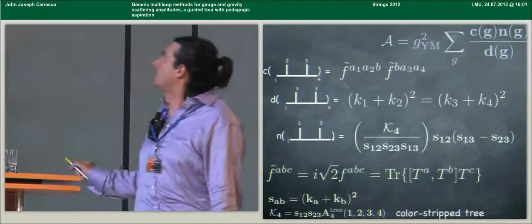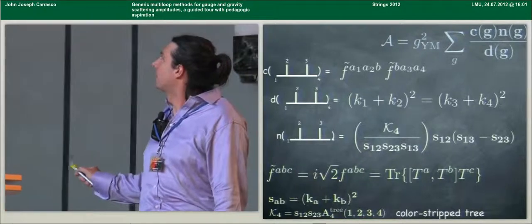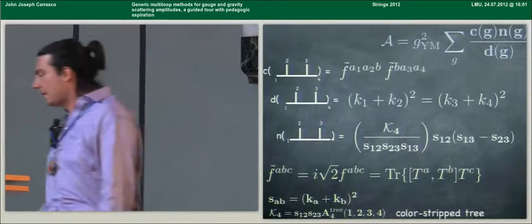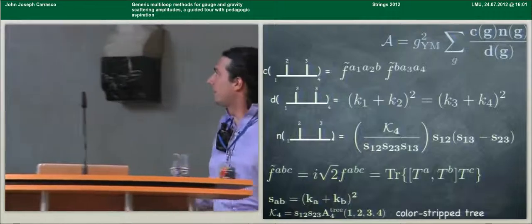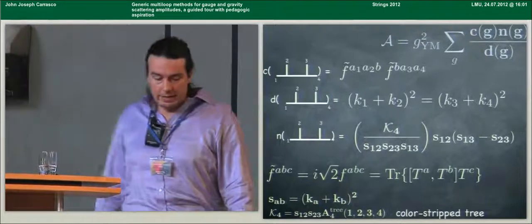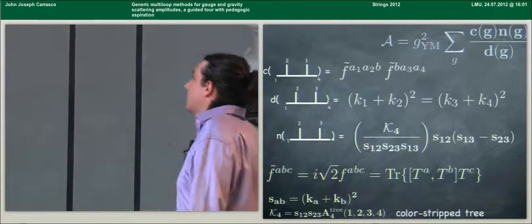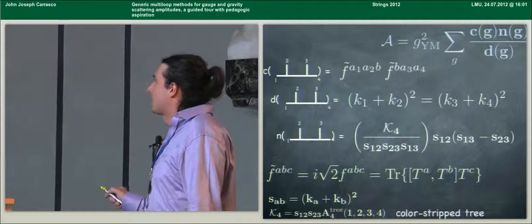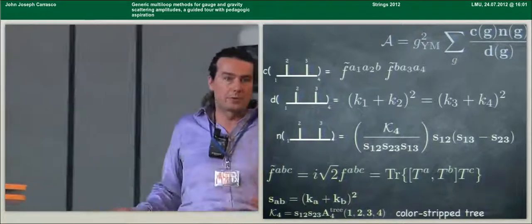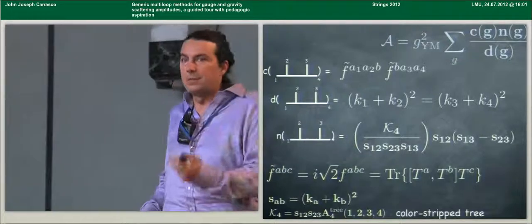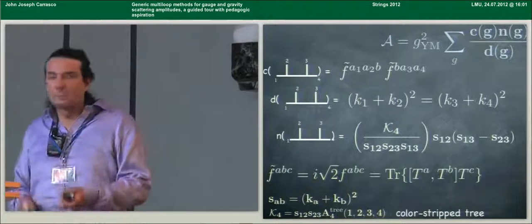The color factors you just dress with f^{abc}s, and the denominator, of course, is just the propagators. And this is the numerator you can assign that gives you a gluonic amplitude. You'll see I wrote this in terms of a color-stripped tree. You might think this is a little perverse, and in fact, at tree level, it is somewhat perverse to dress graphs in terms of color-stripped trees. But these are useful functions and ways of encoding external state that you'll see actually make a huge difference for keeping loop amplitude dressings compact.